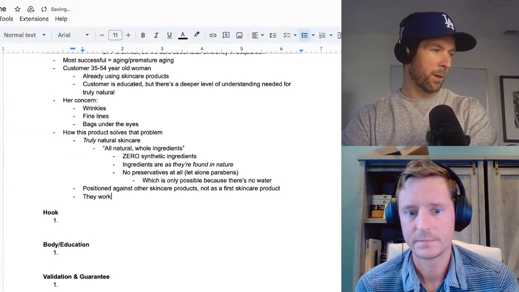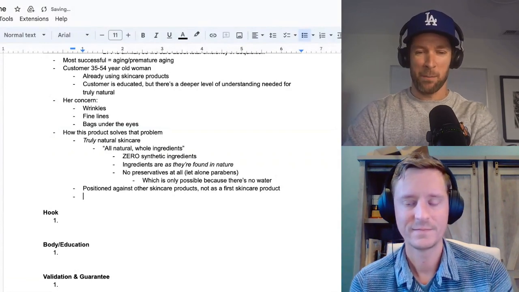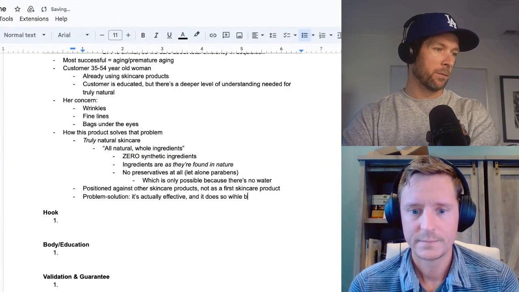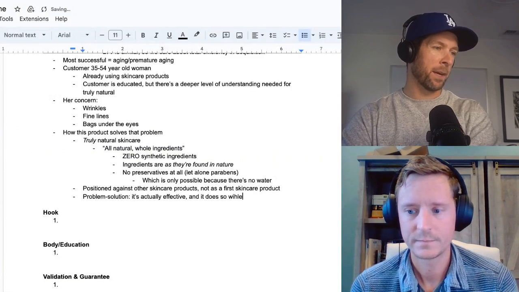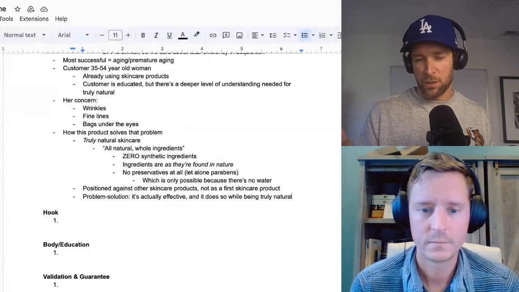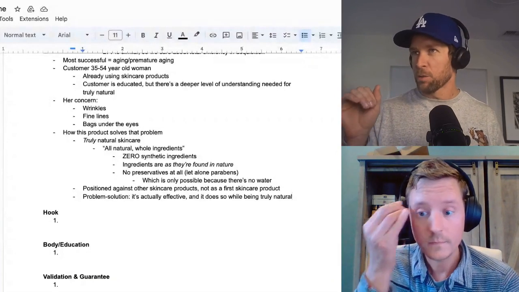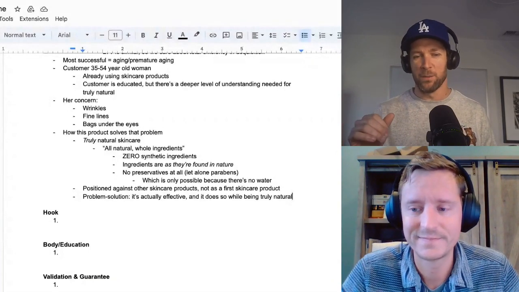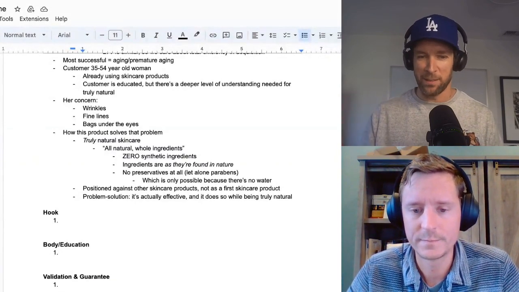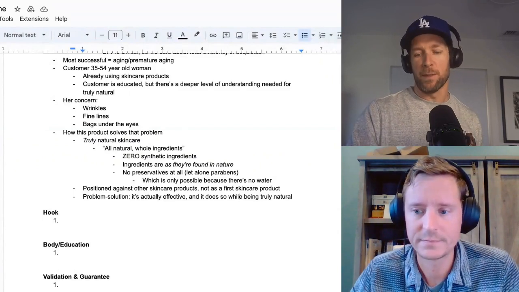So they work, right? This is a big part of it. How this product solves the problem is that it's actually effective. Problem solution, it's actually effective, and it does so while being really natural. I've had this conversation with other brands in the natural, clean space where we say, this is really clean, this is really natural, except that as we say that, we also have to make a point of saying, but don't worry, it actually does work, because nobody wants clean products and then to smell bad after, or for their skin to still not look good, whatever the issue is. People want natural, but only if it really works.